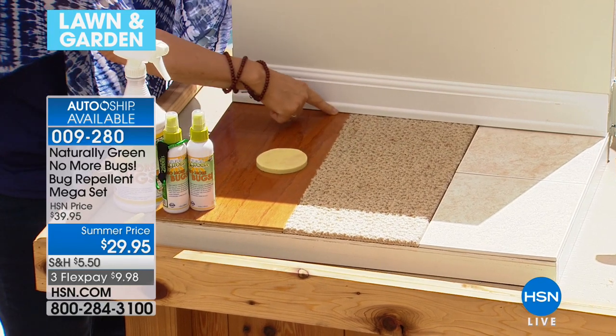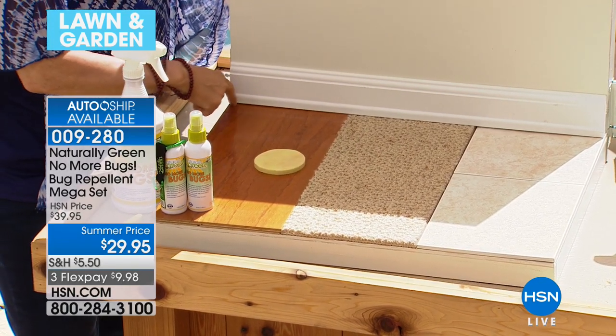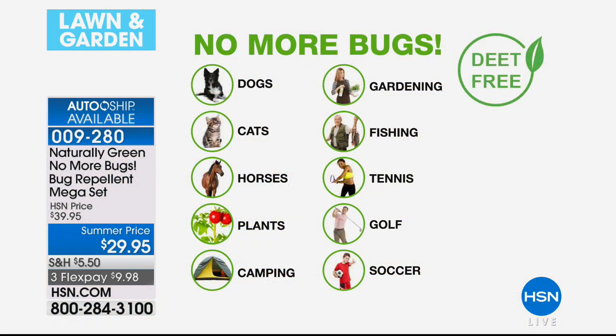And remember, those ghost ants, guess where they hide? You never know where they're coming from. They hide underneath the baseboards. They hide in the cracks here. And this is where you want to hit. And let's talk about what we're showing here on our screen.